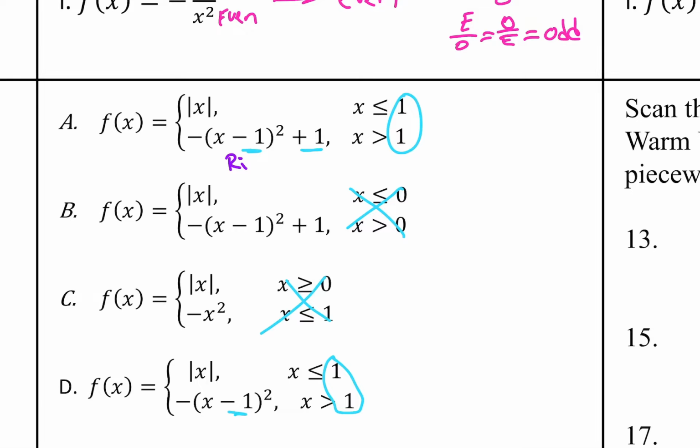So you can see that this right here stands for right 1. This also stands for right 1. So both of them are good so far. Except this one has the up 1, and this one doesn't have anything at the end. It's not going up or down. So I know it has to be A because it goes right 1 and up 1 on that parabola.